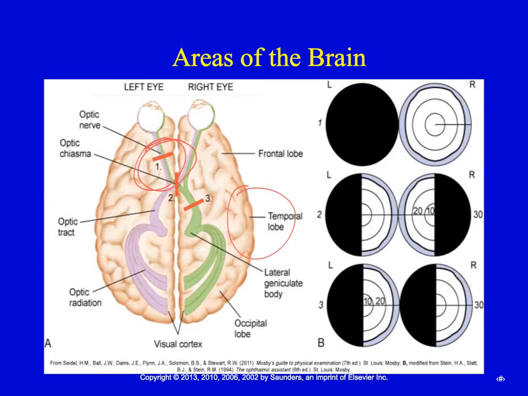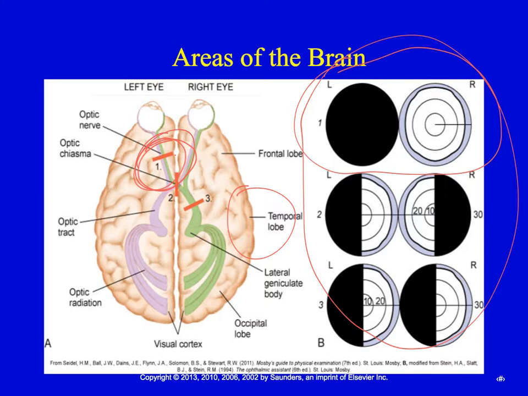This picture is listed on page 1012 of your book. It's figure 47-3, and over here on the right side of your screen is basically talking about the visual fields that correspond to the injury that's occurring here in the brain. So if an injury is here, it will cause this type of visual field disturbance. So they would have total blindness in the left eye if they have a visual field injury here. So you can look at that picture and see how it would affect your patient.